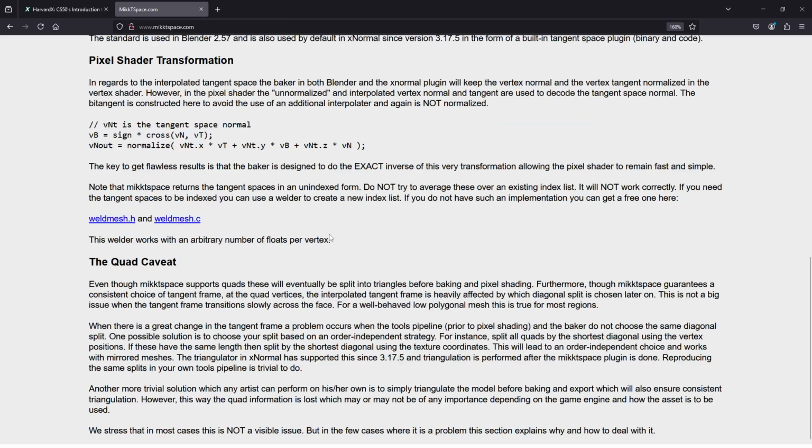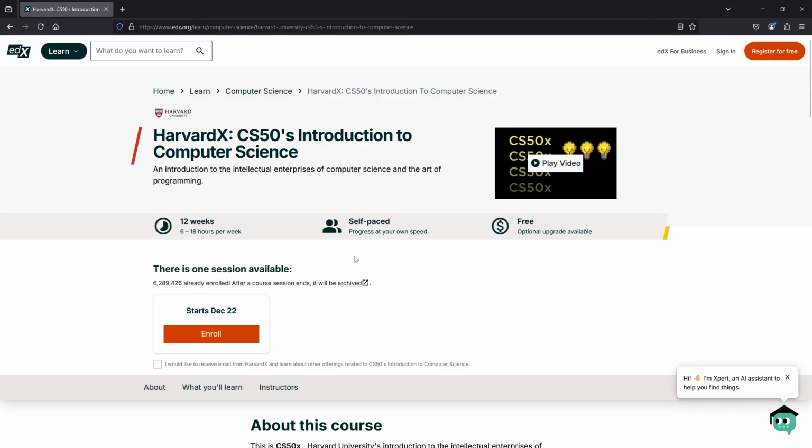Anyways, yeah, so there's a bunch of stuff to look up for MikkT, and take CS50X, have some fun. I don't know all the answers to everything, honestly. I'm not Google. There's definitely people that are better experts in the programming side of things than me, and even GeoNodes, obviously. But the thing is, you can learn it if you want. It's right there. It's available for you. There's all kinds of resources and references online. You can Google things. You can find research documents, papers. You can find theses of someone's doctorate degree on some college website, probably, on how to better interpolate quads or something. I don't know. There's always something out there to learn.